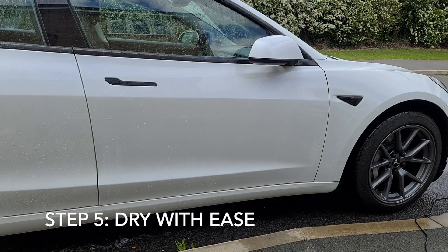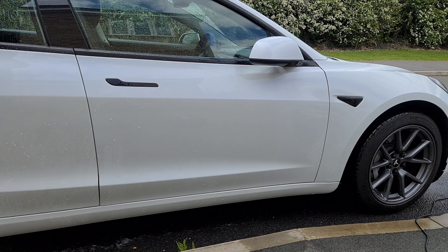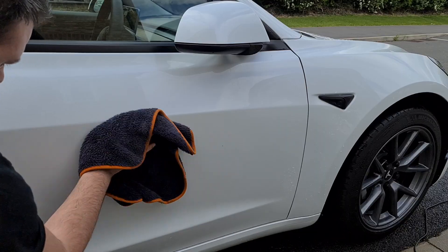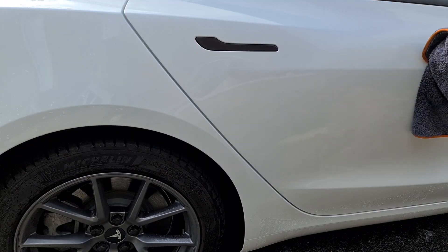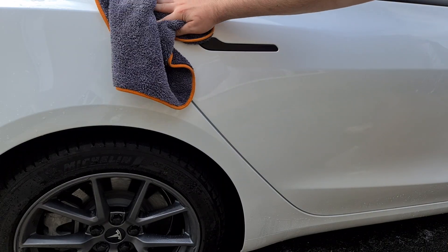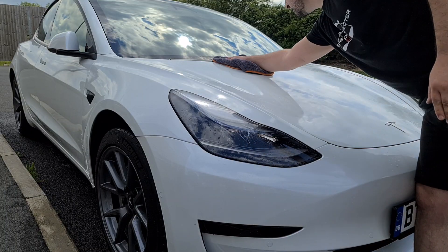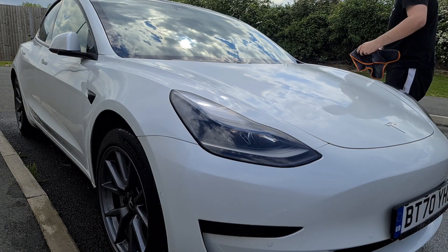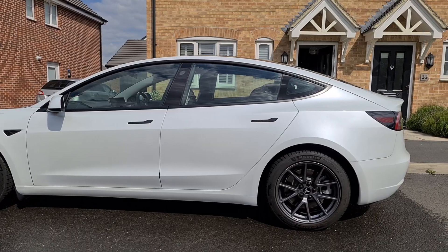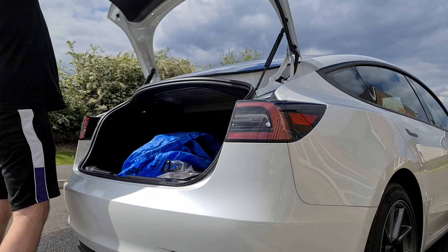Step 5: I have these 3 Glart Super Absorbent Microfibre Towels — I wash these after every car wash and they suck up the water just as you'd want them to. I start off with the windows first and then move slowly down, just like the previous car shampoo procedure. With every step the definition of the pale paint is really starting to shine through — I love the pearl white for this particular reason. And don't forget to open the boot and the doors to clean the cracks of the car.